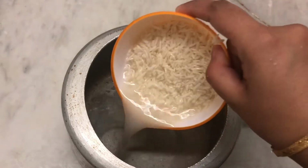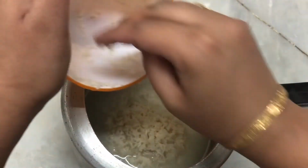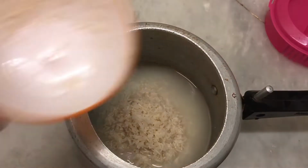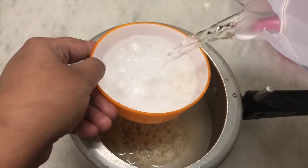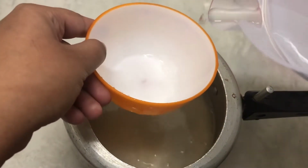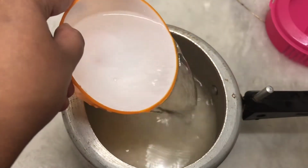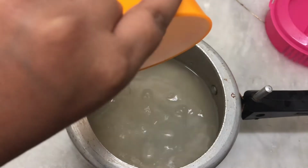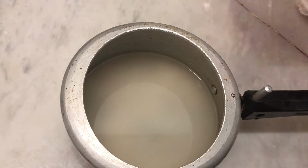Now I'm adding the crushed rice into the pressure cooker and I'm going to add about 2 cups of water to this. I have also included the water that I have used to soak the basmati rice because that water has got a lot of flavor in it. Along with that, I'm adding 2 cups of water, using the same measurement. While measuring water, try using the same cup in which you had soaked the basmati rice. If you are using a different measurement cup that is a little bigger in size, then the kheer is going to become too watery and we must spend a lot of time in condensing it.